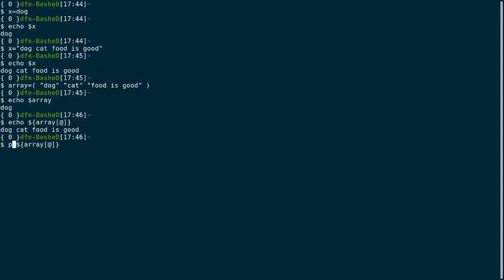Okay, let's see what happens if we did printf, and we told printf to print a string and a new line, and it's going to do that for whatever it gets out of here. And we need to double quote this. We should double quote our variables when possible, and it's important in this instance. And what do we get? Now we get 3 items broken up separately, right? We've referenced the array and all the values inside of it, but the array values come out, and what happens is what you see here expands to, instead of array, it expands to dog as one thing, cat as another, and food is good as the last.